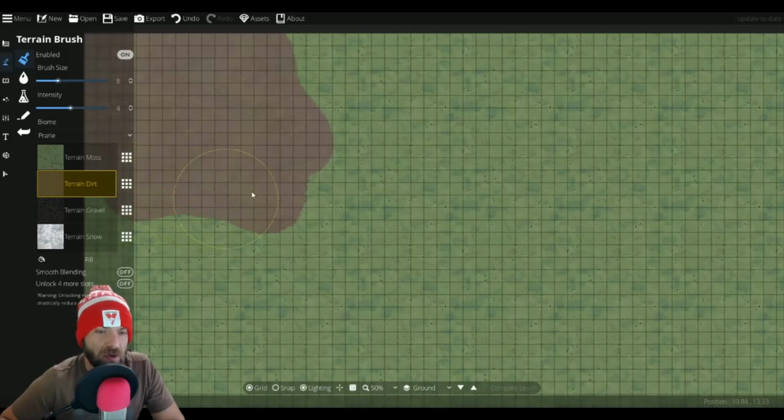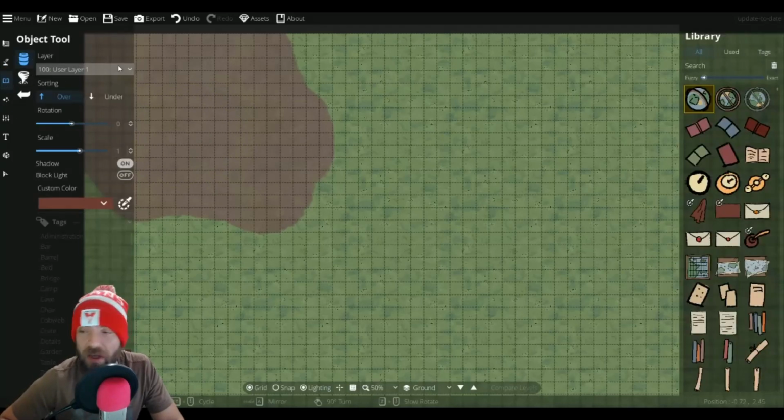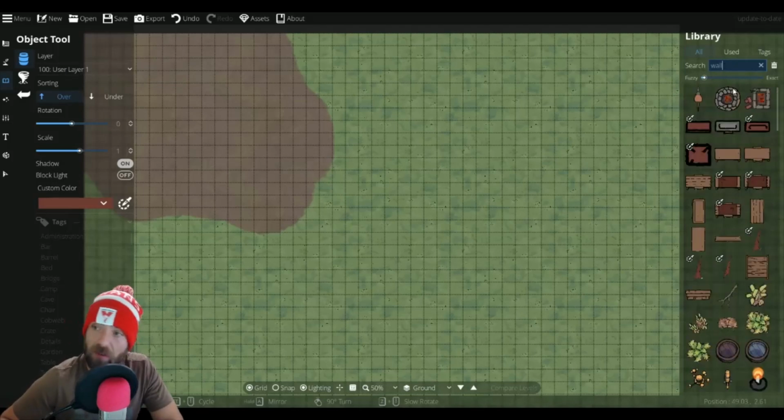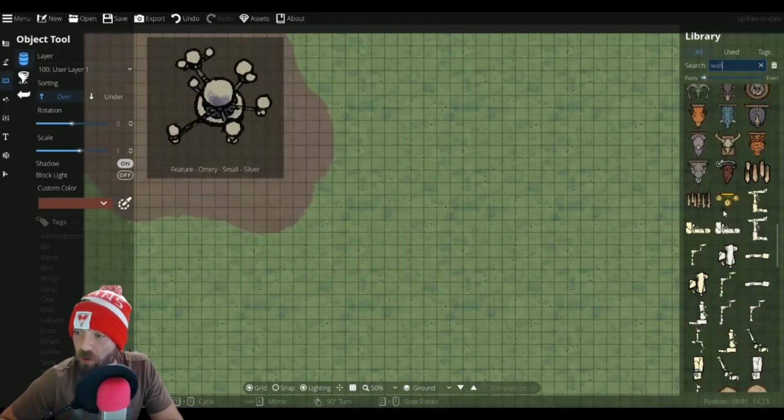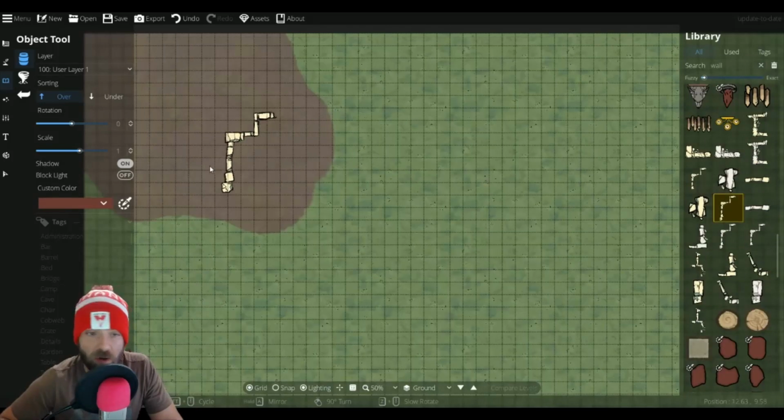You'll notice the little grid here, these little boxes. In this case, we're going to denote about 5 feet. So they're 5-foot square boxes. And this means we're looking at a pretty decent area. So I'm going to come over here and I'm going to grab some bits that we're going to use for the walls of the ruins.